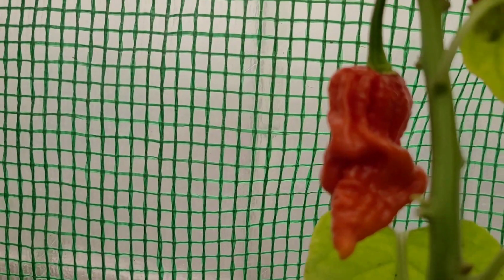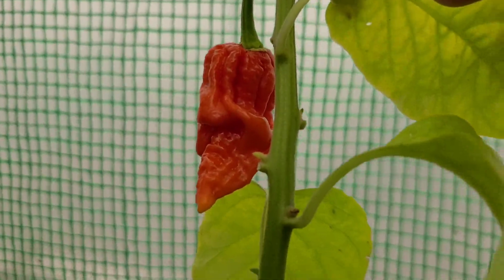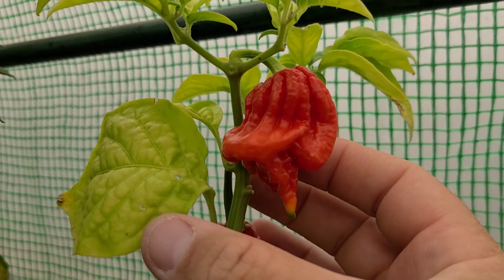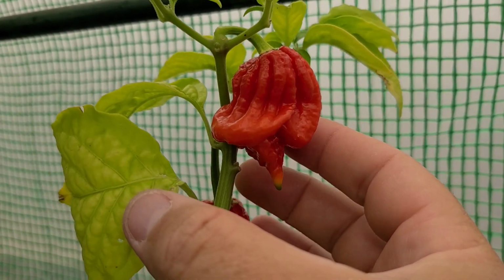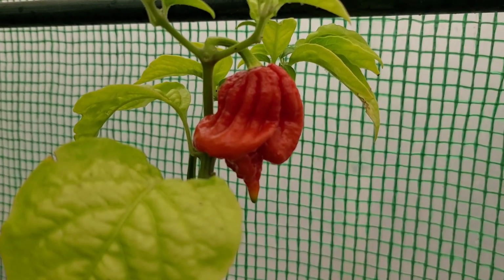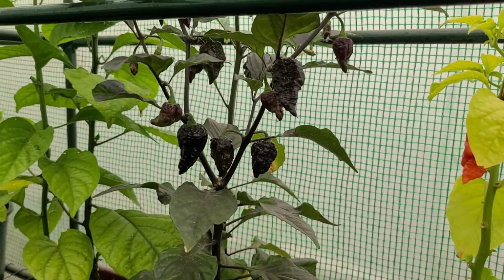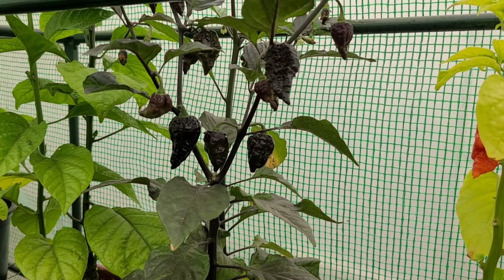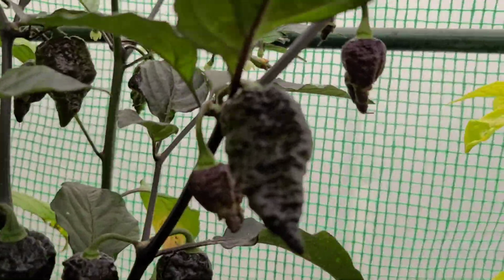This plant's horrible. I'm not going to show you the plant. It's terrible. It's in a small pot. It's a little tiny plant, but it's got some decent sized pods on it. And this pod right here is probably one of the coolest looking peppers in the whole garden this year. So definitely going to save seeds from that. Going to send some to Mark, and yeah, we'll see where it goes from there. This next one is called a JV Peach Tiger Brains, I believe is how you say it. And Gnarly, I think they're called, the seed company is called like Gnarly Pods.